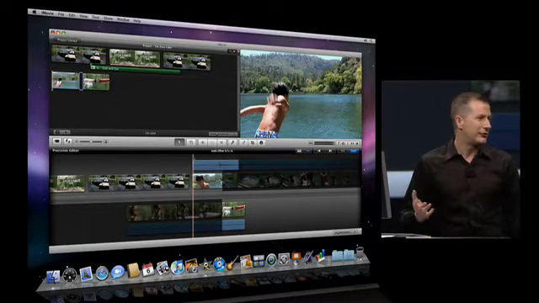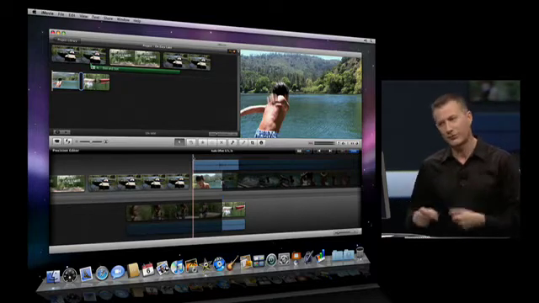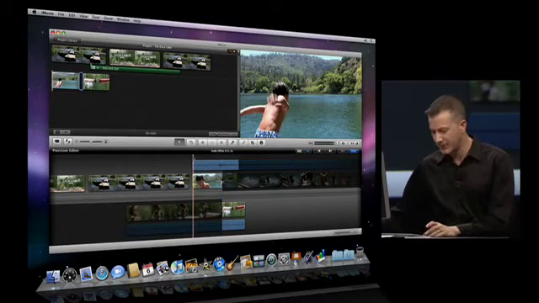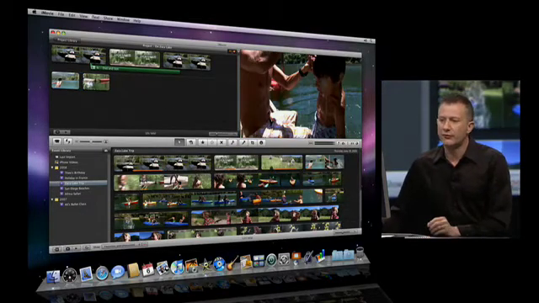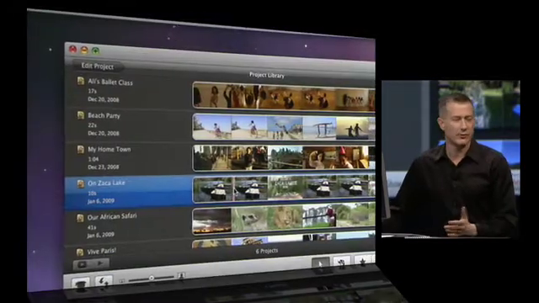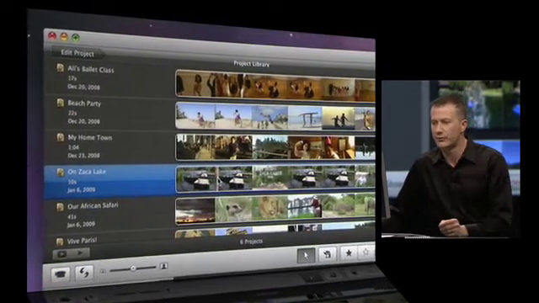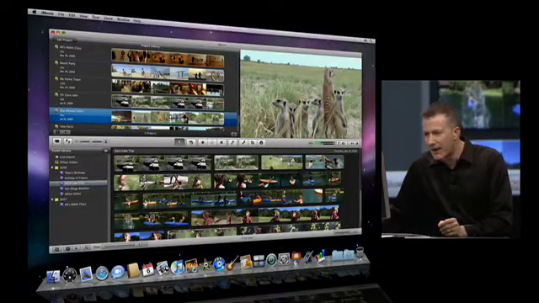So as you can see, this is a really complex edit. In a pro tool, this would take a lot more steps, and we've done it in a nice, really interactive, visual way. Next thing I want to show, I want to switch to a different project. So the way I'll do that is I'll click and go to my new project library. The project library now shows you these great little film strips of each of your projects, so it makes it really easy to find. I'm going to switch over to this project of an African safari.